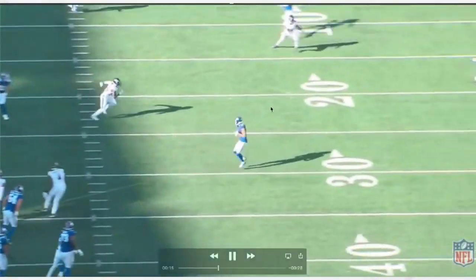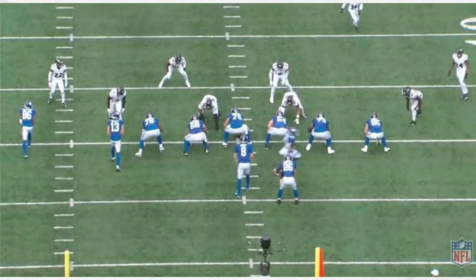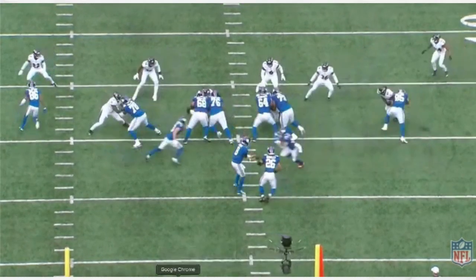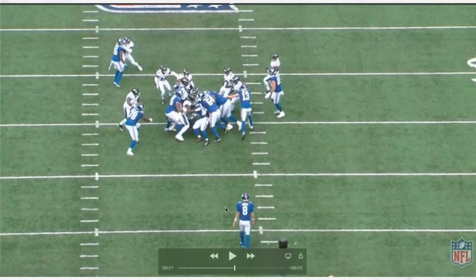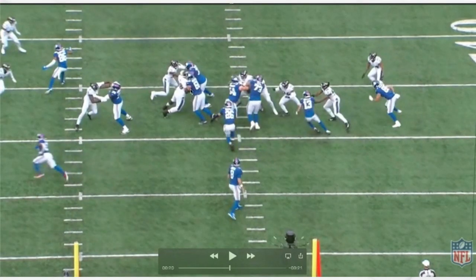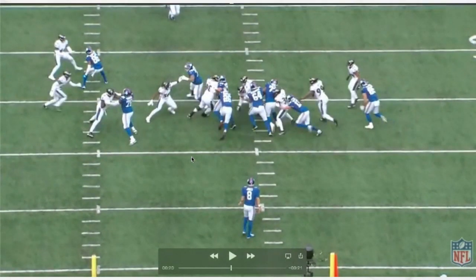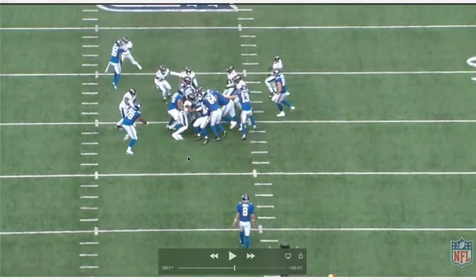Moving to run plays — got him here as a one-tech. Really impressive work against the double team. In fact he pushes the double team. As Barkley's coming up, he gets moved decently off front by the double team, then the blocker comes off and there are gaps, but Jones pushes his man back. This is just good recovery strength — see him right there drive his man in and eliminate that gap. Good work by Jones to play smart football; he loses the double team but recovers really well.